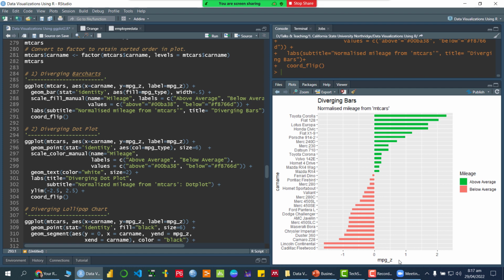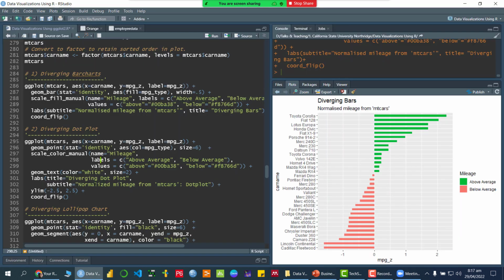On the x-axis we have the z-scores. This green color is indicating the names of the cars which have, on average, more mileage per gallon compared to these cars.